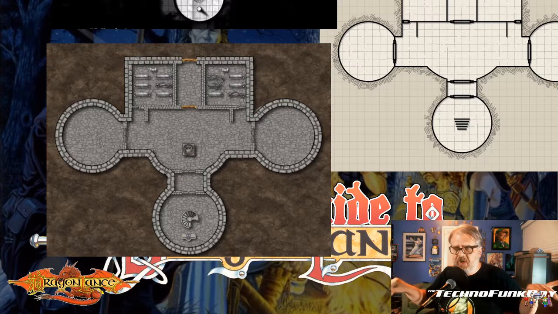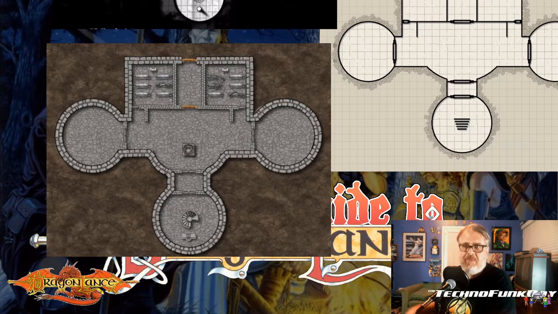The benches off to the side are not notated in the original map, but they are in the description, and they are described as marble pew benches. Now, Inkarnate doesn't have a marble bench, but it has a wooden bench, and you can change the color correction of it. So I just brought it a lot more white and gray, and very simply was able to make kind of a marble bench.